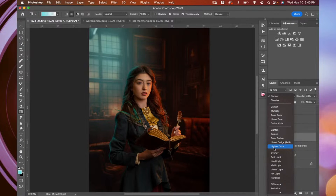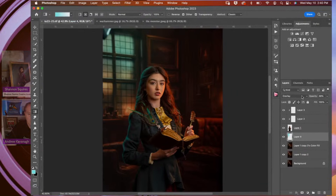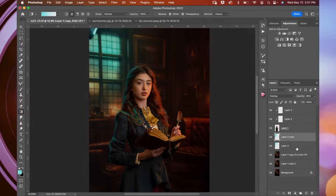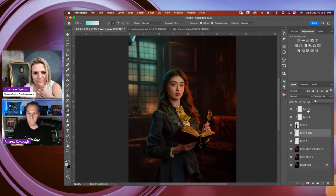Sometimes I'll build up these layers — I'll leave one in Normal and do one in a different blending mode. I have this one in Overlay, then I might duplicate it with Command J — one in Overlay and another in Normal. A lot of my editing style comes from knowing the tools really well, which is what I encourage people to grasp — not following steps in a mechanical fashion, but really getting to know the tools in Photoshop so you know how to go in and problem-solve on your individual images. I'll bring down that opacity on the overlay layer just a little more.